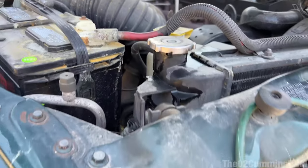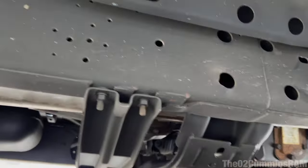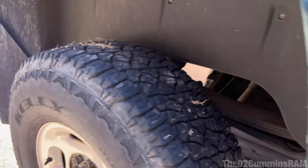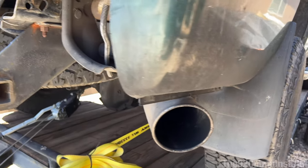But yeah, this thing should sound pretty good though, being a manual, and it's got a nice exhaust on it. If you guys look underneath here, it's got a straight pipe 5-inch with a bigger muffler than mine. So I don't know if it'll be a little quieter. I honestly can't wait to hear how this thing sounds. So we'll see. Looks pretty good.